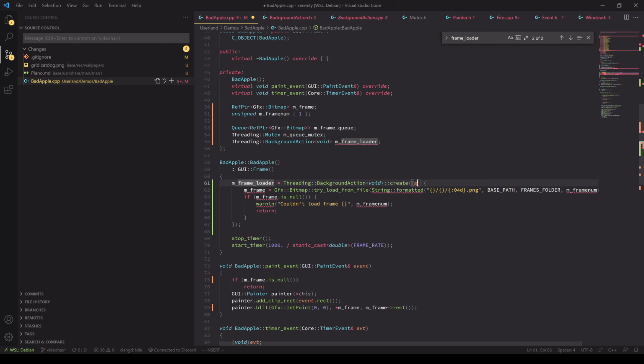I think we only have to capture M frame by reference. And mutex. Oh, that's probably a this. This cannot be captured by reference.